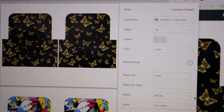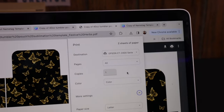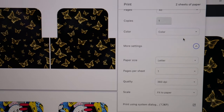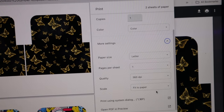And we're gonna do the same for the nameplates, and we're gonna meet you at the heat press. All right, you guys, we are out of the screen sharing, but I'm about to print this. So I already have my settings set. I also have a video on my color profile. I will link that down below or up top somewhere. So we're gonna go ahead and print this.